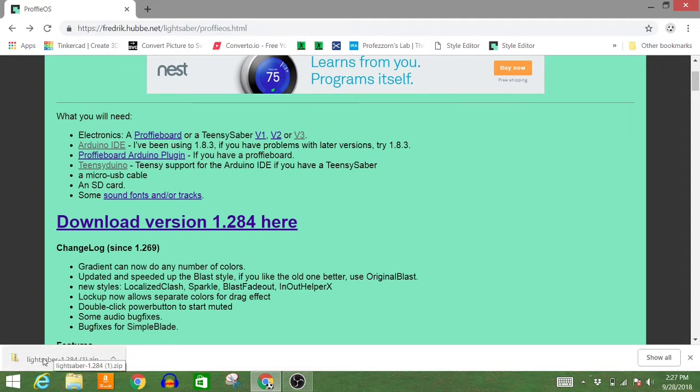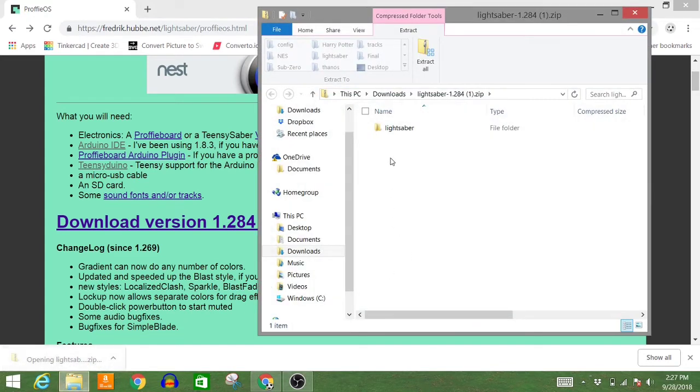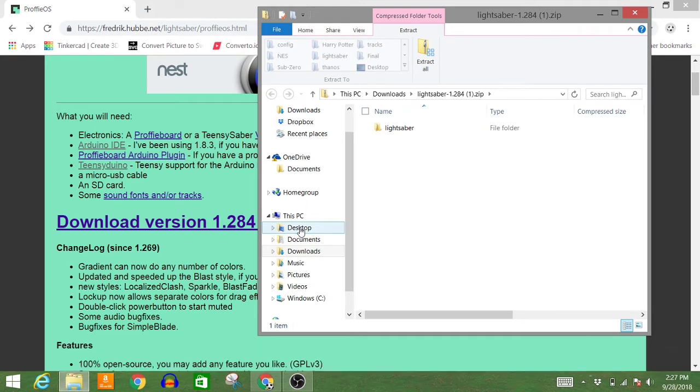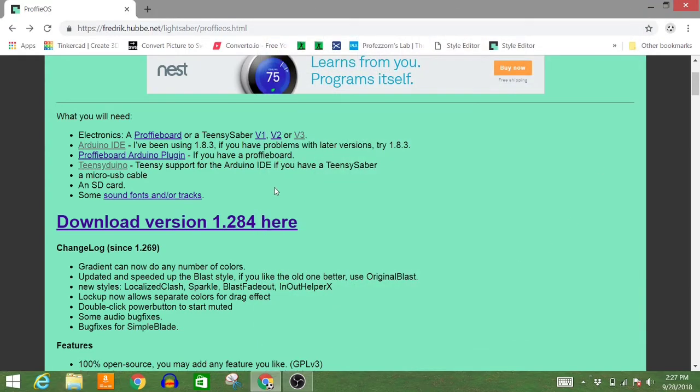So I would recommend extracting the zip folder to your desktop. That's the easiest way to get to the information. And I have that on my desktop already. So that's just as simple as downloading that and extracting it to your desktop.